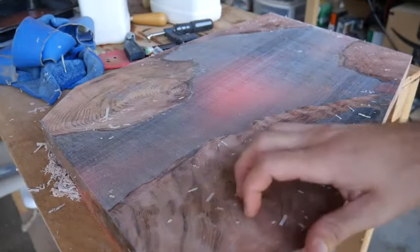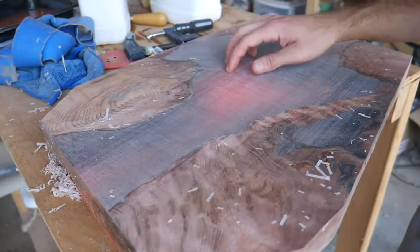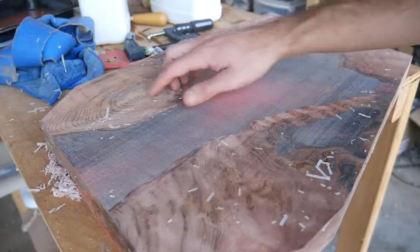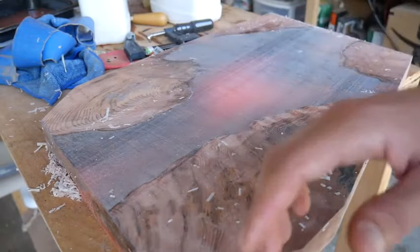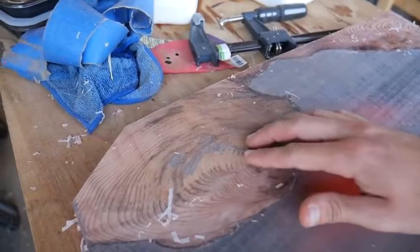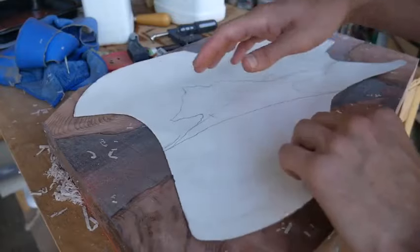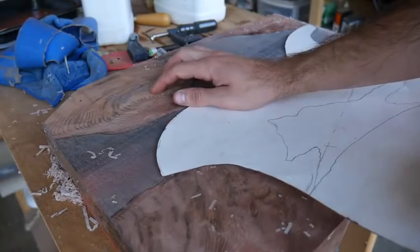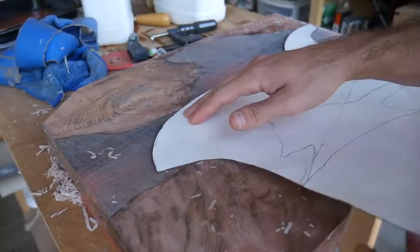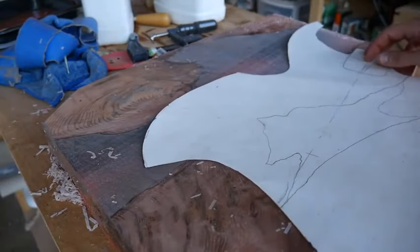Alright, I got this thing planed down a bit, and so now I can take a look at the wood, and there does appear to be some rot going on. Right here, that area where it's a bit gray and it kind of loses the grain definition is definitely some rot. Same with over here, there's a bit. I'm not stoked on that. I'm going to have to see if I can shape the body down kind of like a Les Paul or a PRS with the body contours and see if I can get into some better parts of the wood.